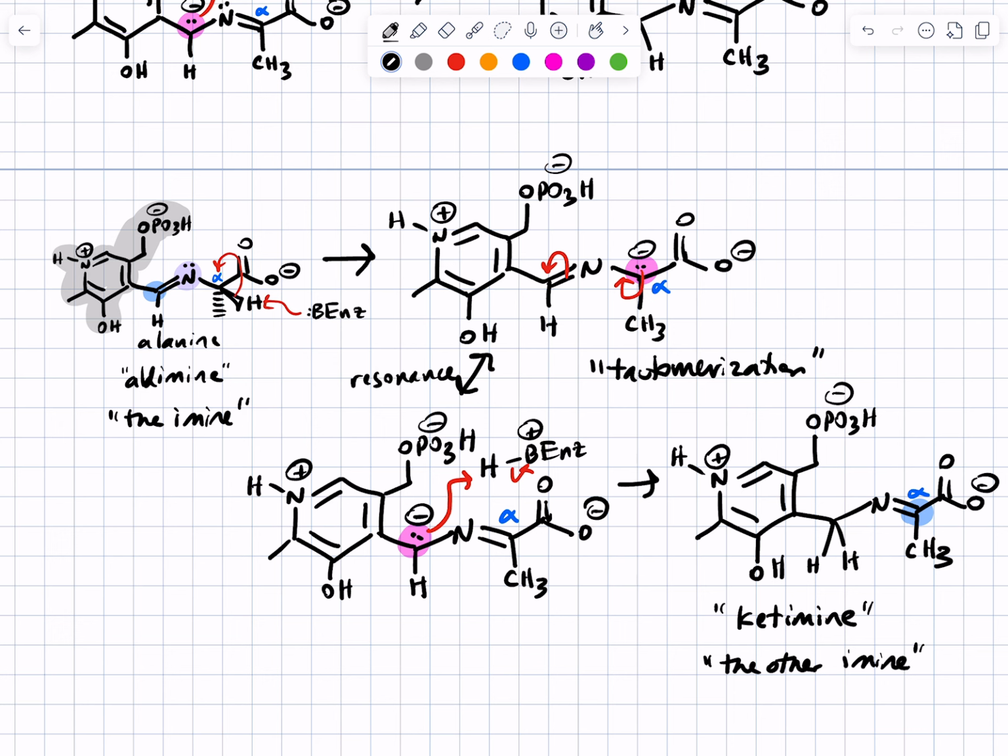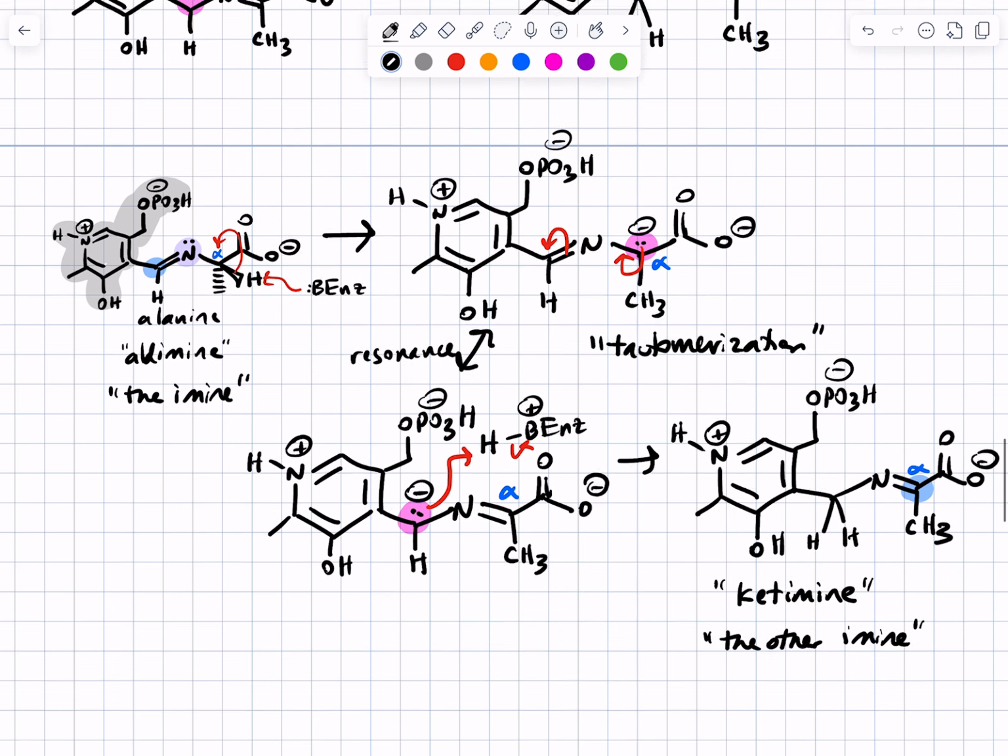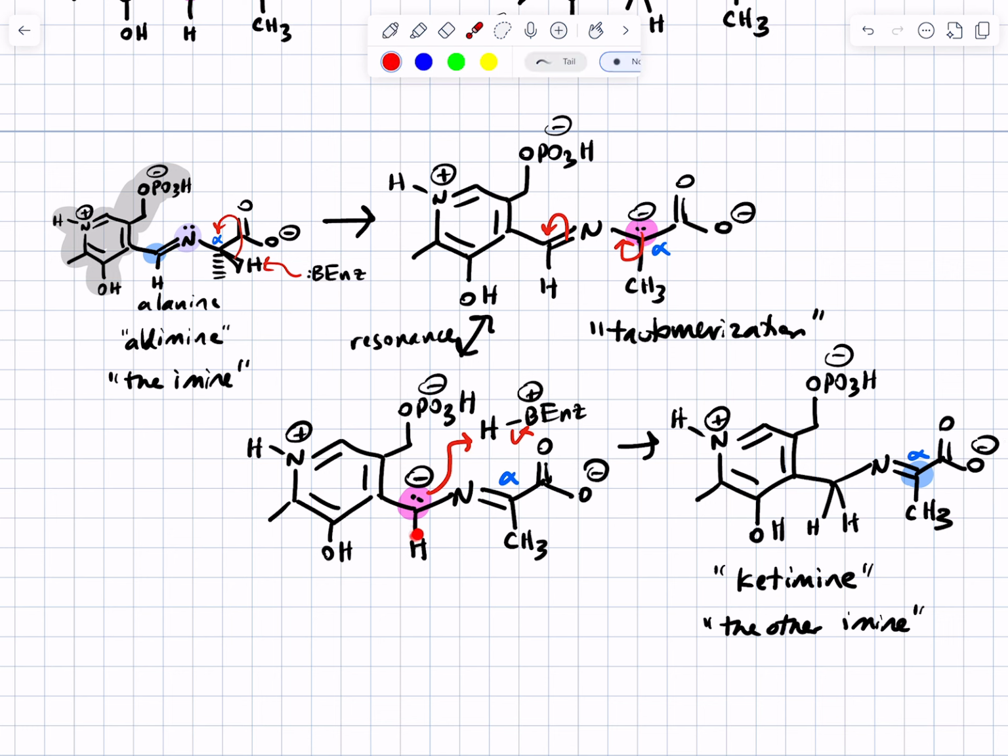Now, so far, it's just tautomerization or proton transfer. It may not make sense what we're doing, but it'll become clear in just a second as we talk about breaking apart that imine. Go ahead. With the tautomerization, can you do it from any of the resonance structures? You could, yes, you can push arrows successfully from any of the resonance structures to show the tautomerization. Ultimately, it's this carbon here in pink that gets protonated, but you could show that from any of the resonance structures.